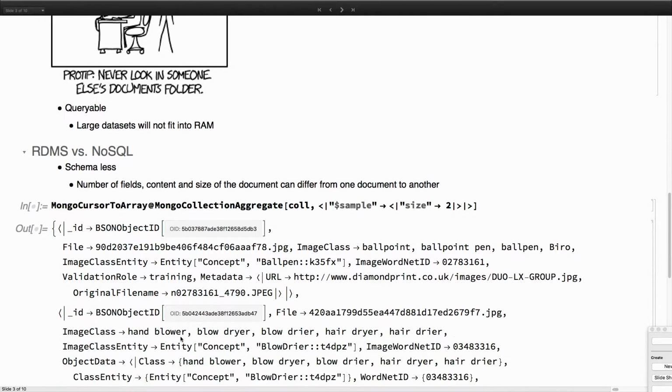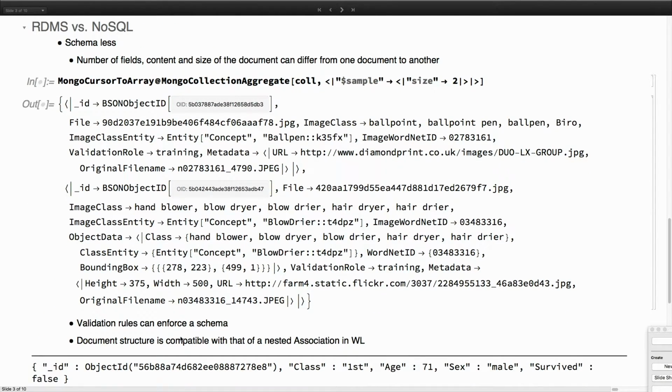So the next choice that we had was, do we use a traditional relational database management system like SQL, or do you use a NoSQL or document store kind of a system? So we went with a NoSQL system. One of the benefits is that it's schemaless. Now that doesn't exactly mean that there is no schema. You don't have to adhere to a schema, but you're going to want to organize data in some sort of logical way. You're not going to want to dump everything into the same table or collection.